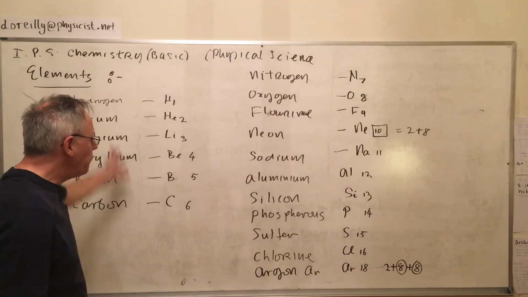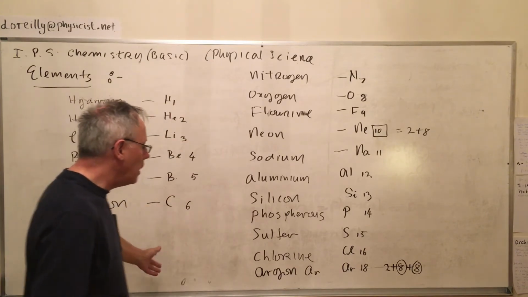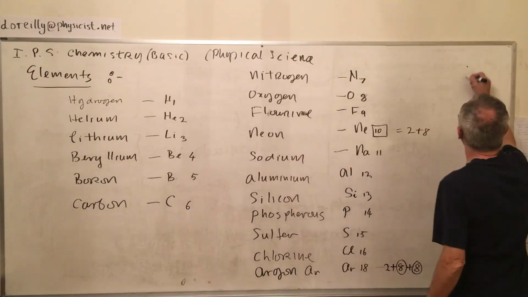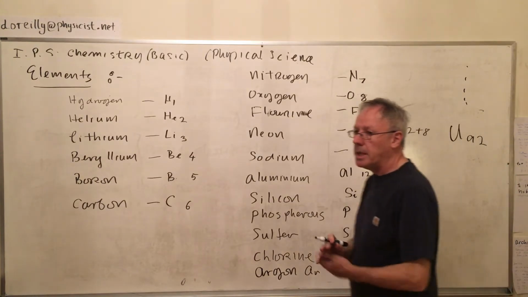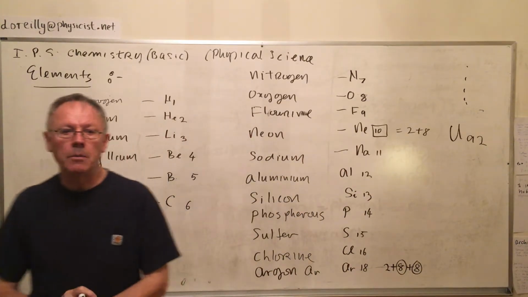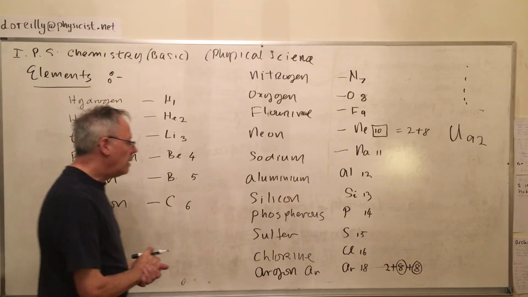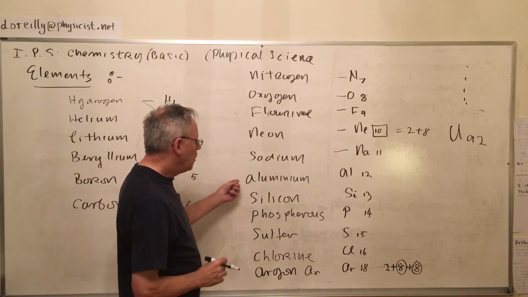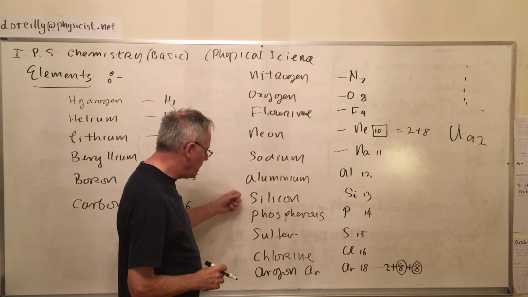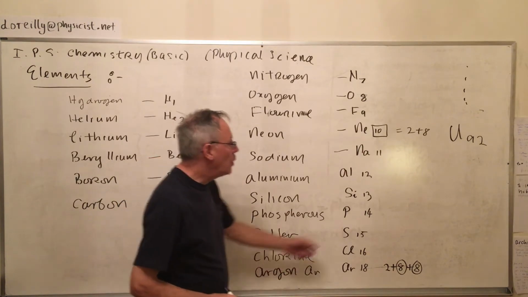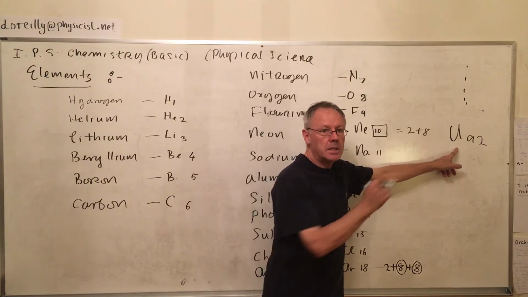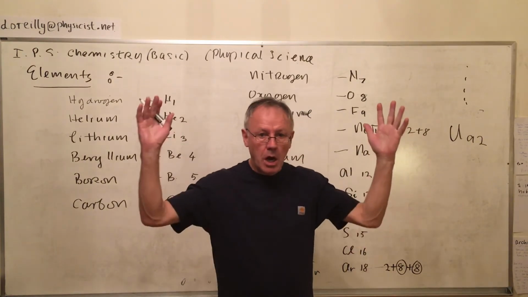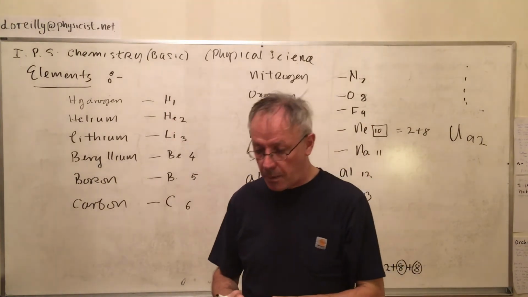Now, okay, so when we have the elements sorted out like this, all in a row, and we go all the way up to uranium-92, most of them will turn out to be metals. Once we hit aluminium-12, they start becoming more metallic, and then when we get down towards these numbers, they're all metals, right? The non-metals are up there in a corner on a chart known as Mendeleev's periodic table.